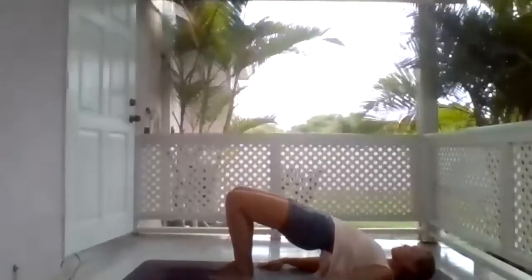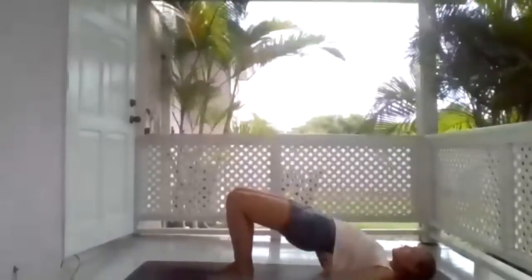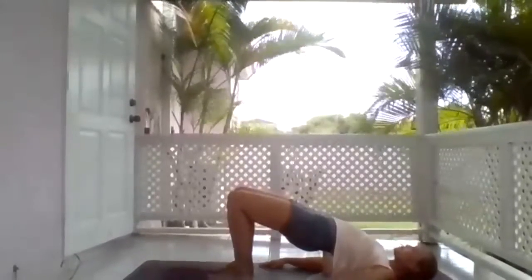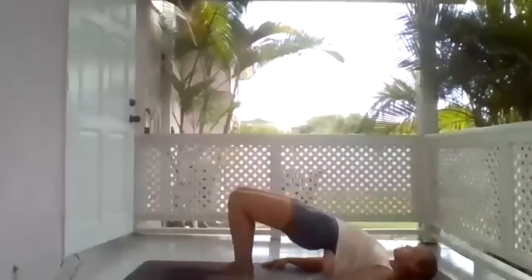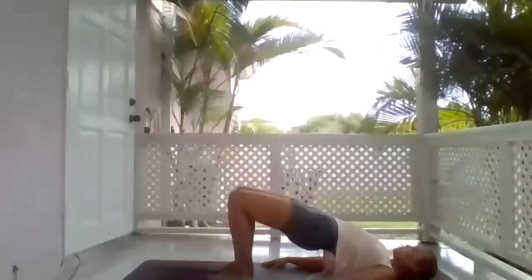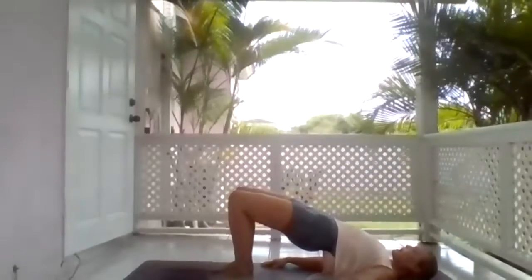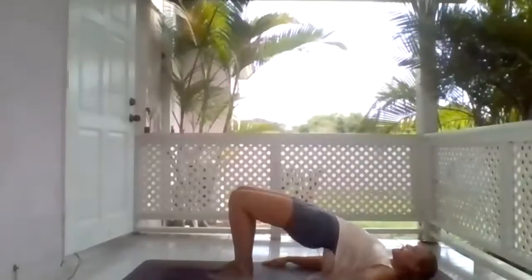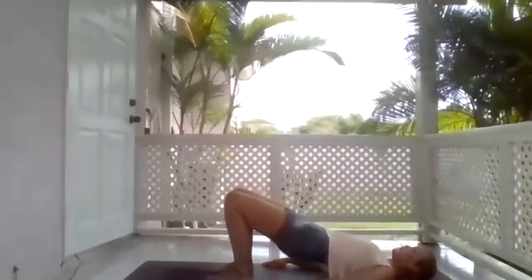Push down through the heels. Encourage that chest towards the face. Keep that space between the chin and the chest. So really reach through the crown of the head. We're here just for one more breath. Making sure those knees haven't spread out wide, keeping them hip distance, active through the glutes, pushing down through the heels. And exhale to gently roll down through the spine.